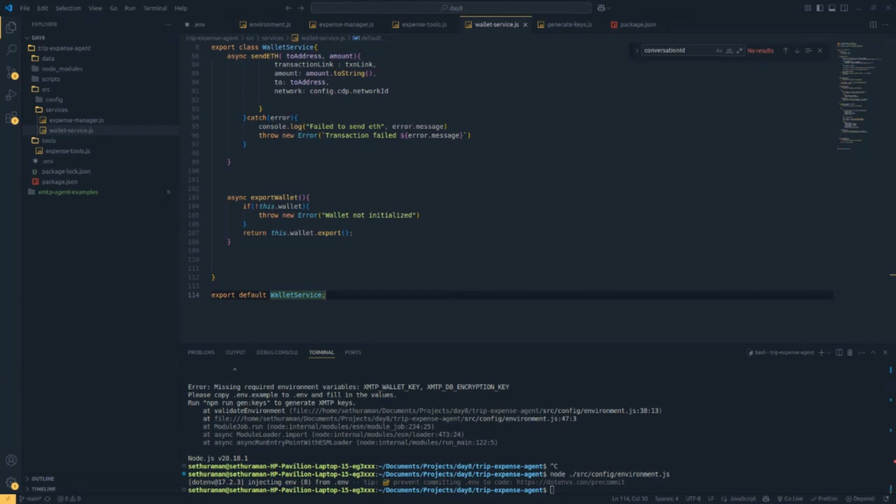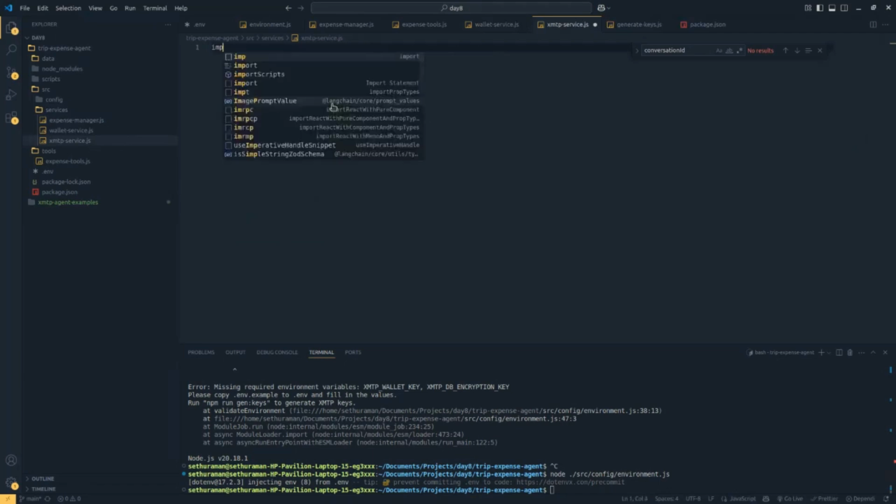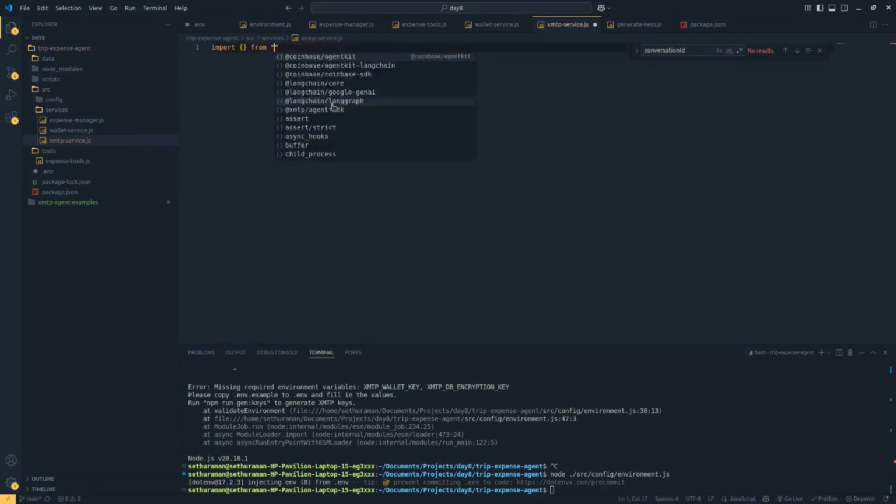It's pretty simple. Let's just go ahead and create the service. We'll create a new file, XMTP service.js, not JSX, and we have to import a couple of things. So import from the XMTP agent SDK.